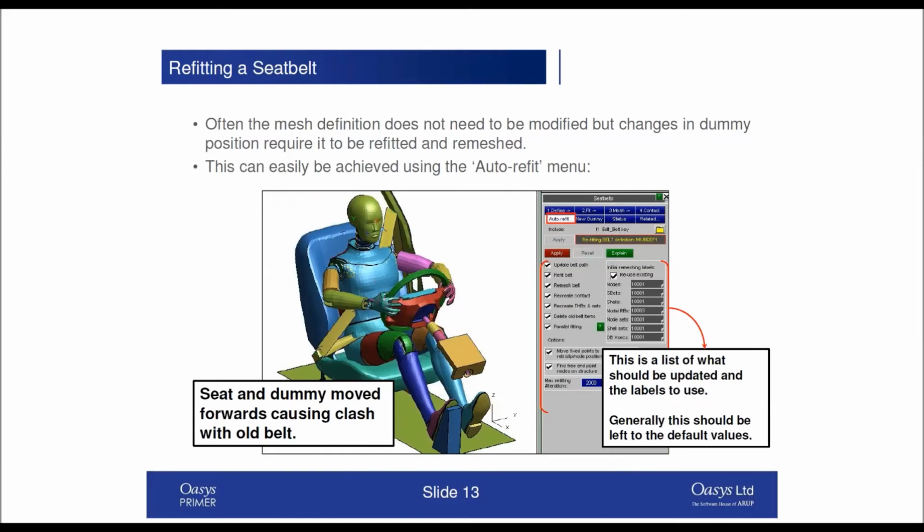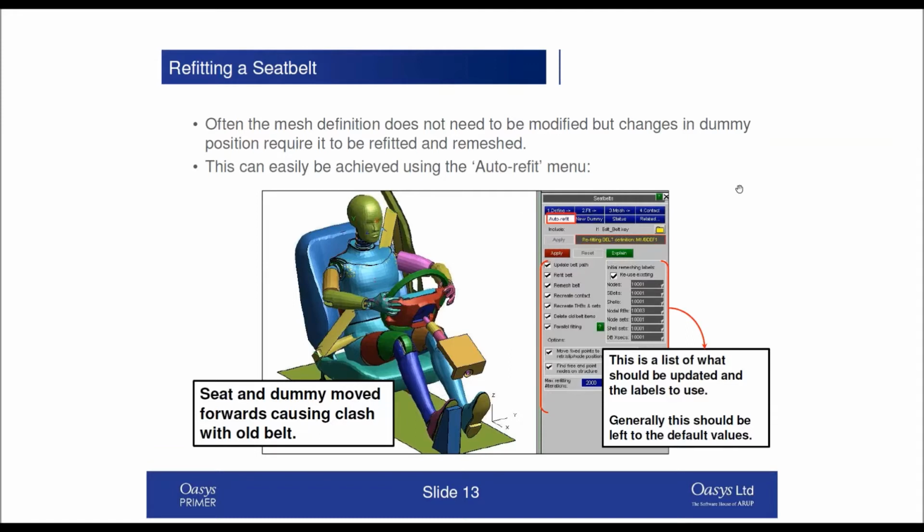Okay, so moving on, refitting a seatbelt. So this time we don't want to change our mesh type. What we want to do is to refit the belt around our occupant, because we've moved the position of the occupant slightly. And we could do it using the fitting panel. So that was menu 2 here.